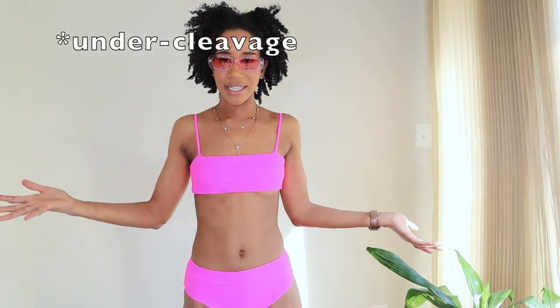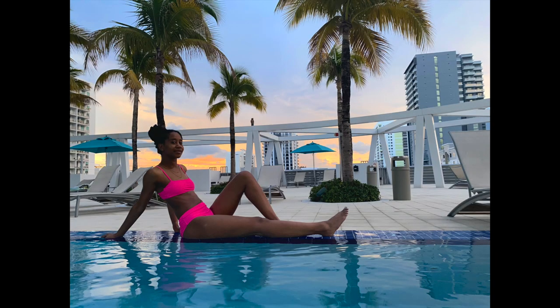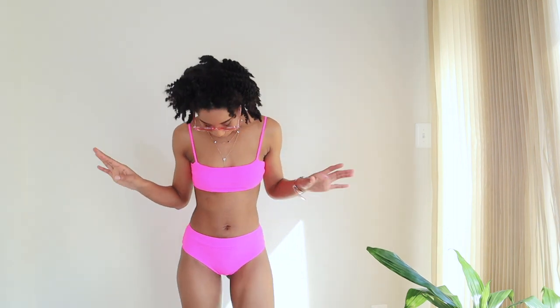Guys, I'm not really comfortable with under boobage, but that's a trend these days. So I guess this is cute, but I'm not really a fan of that. This is definitely for the itty bitty titty committee girls, because there is no way, unless you want your boobs to show, that this would fit for a girl who has bigger boobs. So it is comfortable, but just know that it will ride up and it will be showing the under boobage. Super cute, solid color, but it's also very bold with this hot pink that is going on. And this one has really good coverage in the back as well.